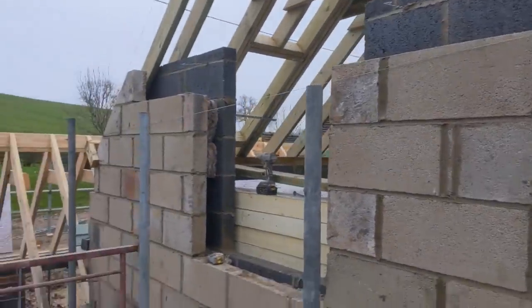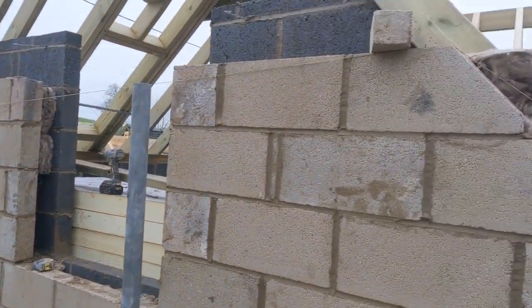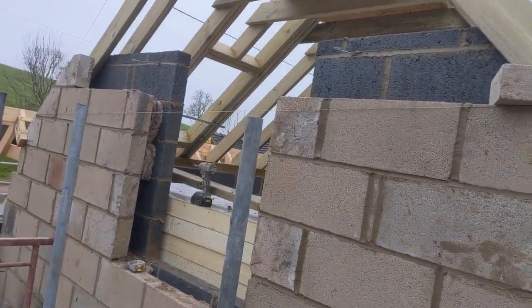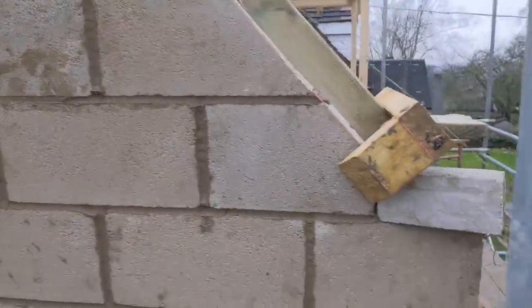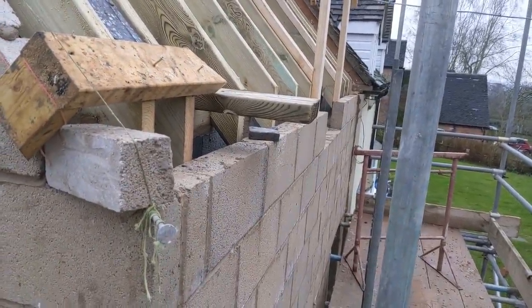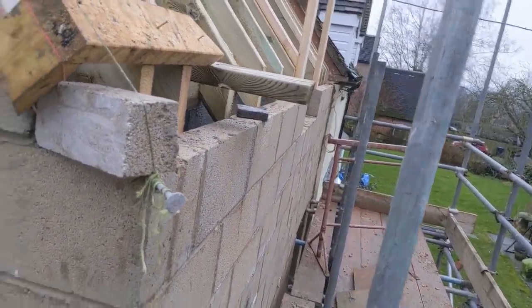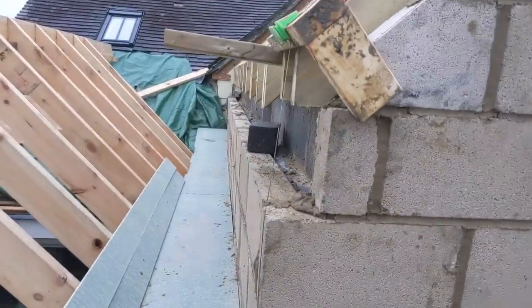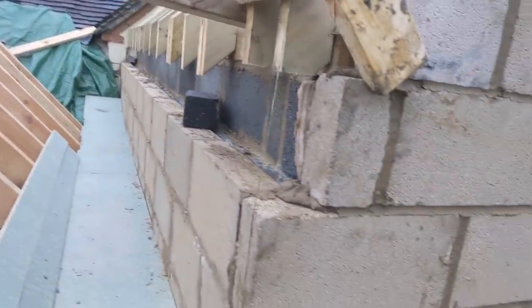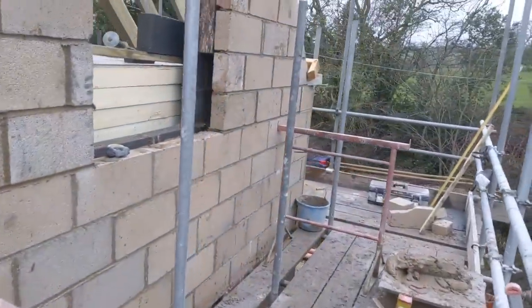Alright, so this is how we're looking. I have run out of blocks, so someone's just going to go fetch me some blocks now. I'm setting up some trestles, trusty trestles, just to sit this lintel on and do some block work above. And then in a little bit, I've got a two course of brick detail going down there. Overall, going to be sticking at 50 mil. And I have the same detail going on down this valley. So I've got a course of block to go down and then two course of brick. So nothing hectic, pretty steady day so far.